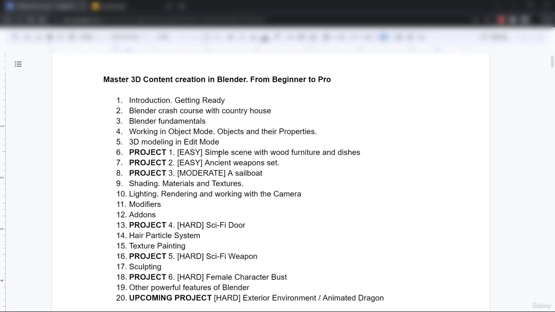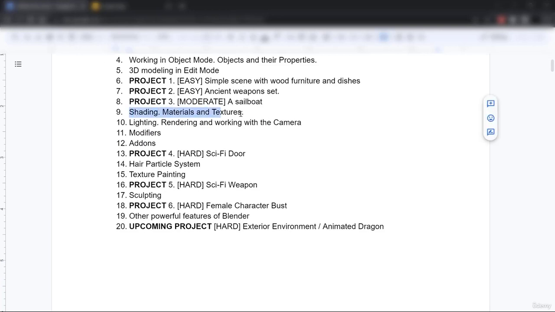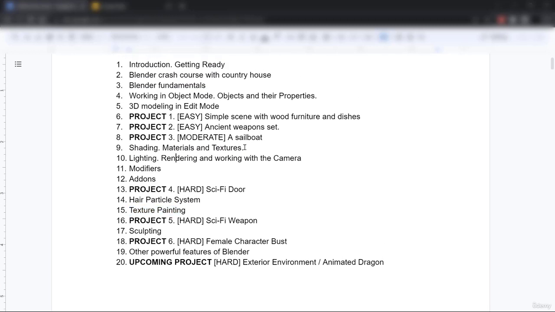So now, how you can do these projects. Please do not start these projects right away whenever you start with this course. First, watch these 3 chapters before doing any projects. But before applying materials or giving textures, you really need to watch this chapter and texture painting chapter too. After you have watched shading materials and textures and texture painting chapters, you can paint and texture, give materials to any project in this course.